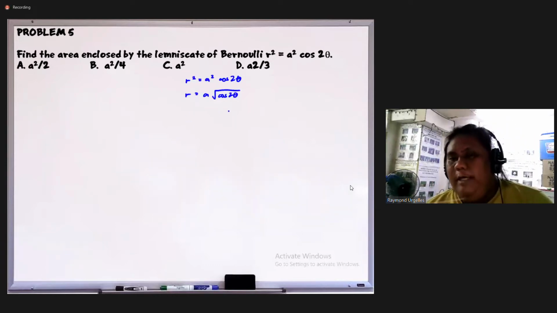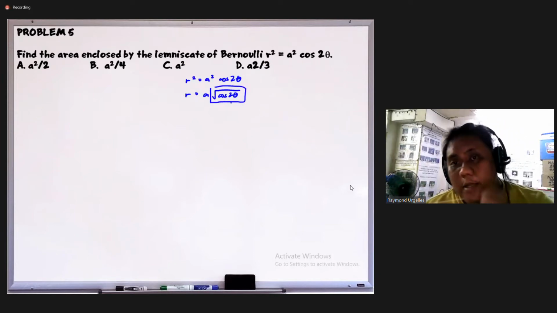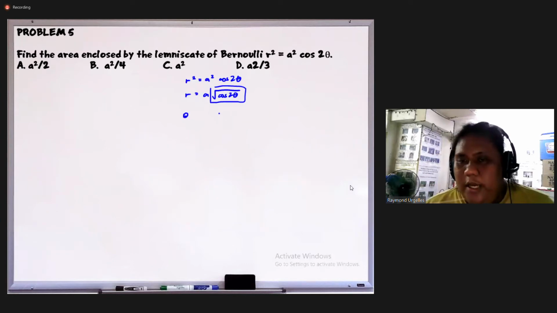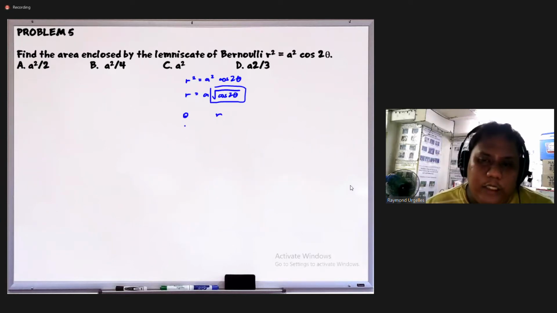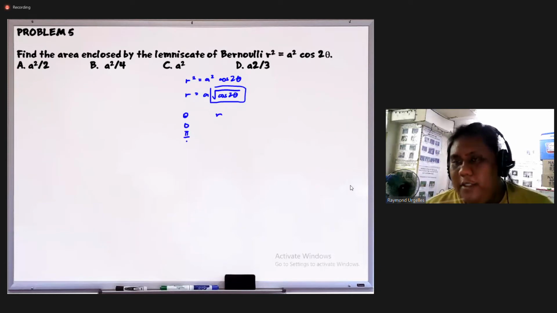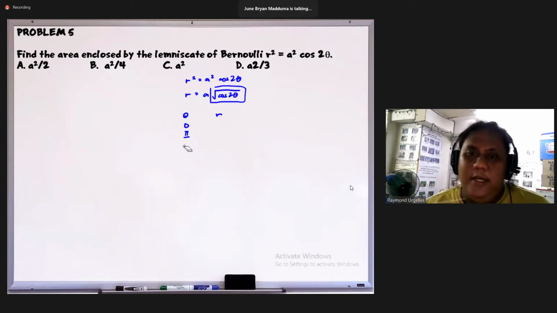So this is the only one we need to evaluate for some values of theta. I'll only use values of theta from 0 to 90 degrees. Let's use radians, because the calculator on my computer is in radians. We have 0, then let's try pi over 3, or pi over 6, or pi over 4 na lang. Okay, pi over 6, so we can better see the shape.